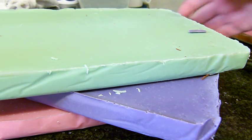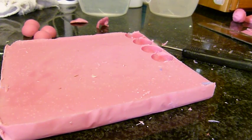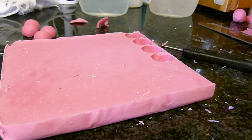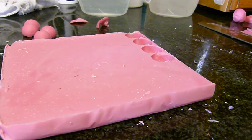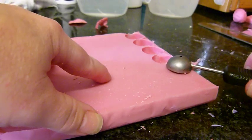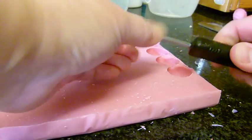Instead of using real chocolate in there, I'm actually using soap instead now. It has already got its fragrance in as well, so I won't be able to use these balls for any other soap. So just wanted to show you how I do them.